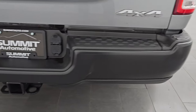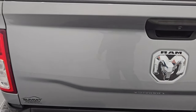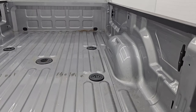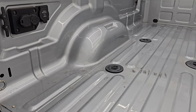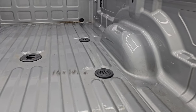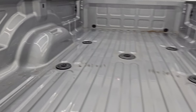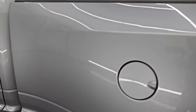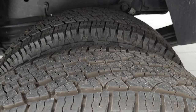Coming around to the back, the rear bumper is in nice shape. You get the full towing package with the receiver hitch, 4-pin and 7-pin wiring. This one also has the 4.10 gears and the 50-gallon optional fuel tank. The tailgate is in nice shape. It comes with the fifth wheel and gooseneck prep package. The bed is in really nice condition — just about like new, no major dents or dings. You get 4-pin and 7-pin wiring back here as well as a 115-volt 400-watt plug-in. Coming around to the driver's side, the box looks really good — the back wheels and brand new tires are just as nice as the rest.